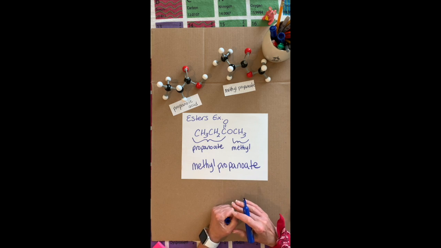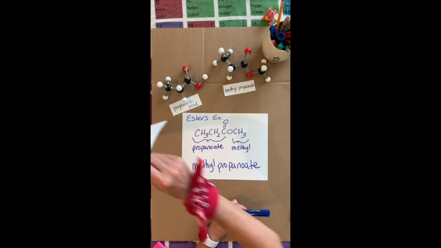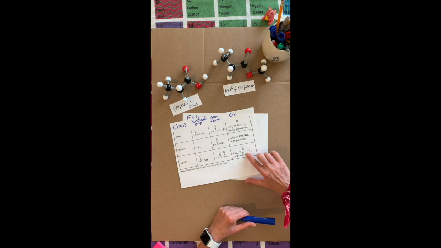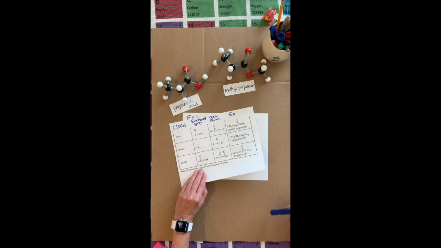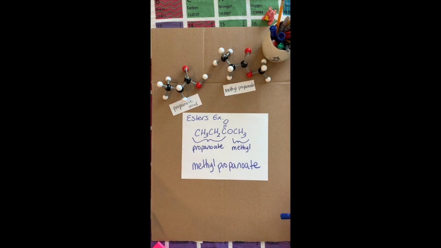And this is tricky. I completely relate to that. But the key is, if you just look really, really carefully right here at your table R, and you just carefully look at how they named that, once you see other examples, you should be able to mimic it. There's no point in trying to memorize this.